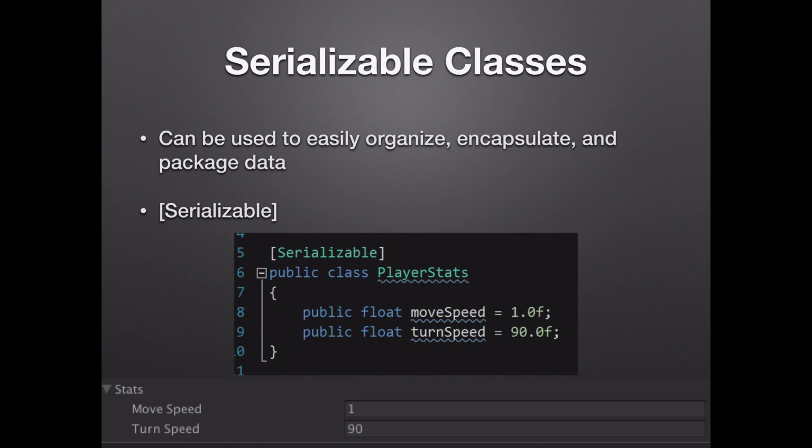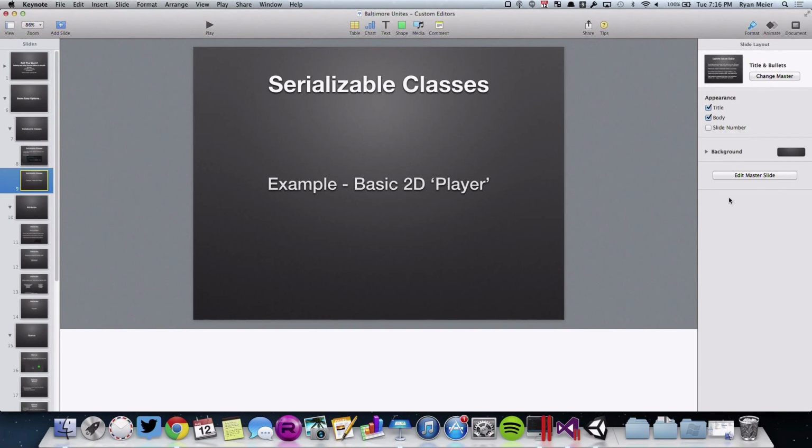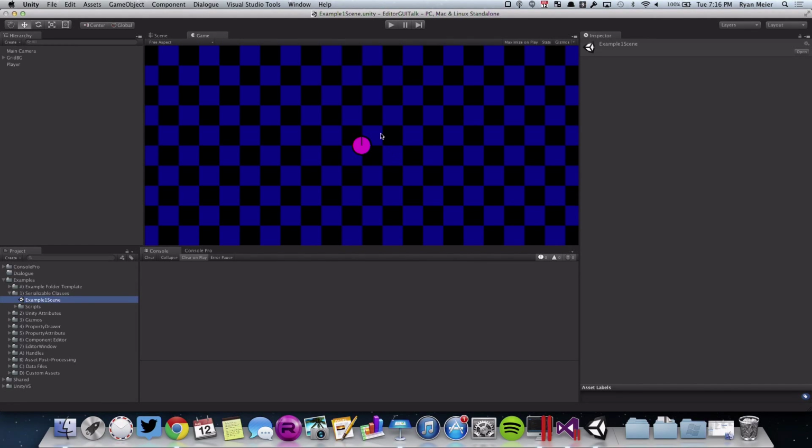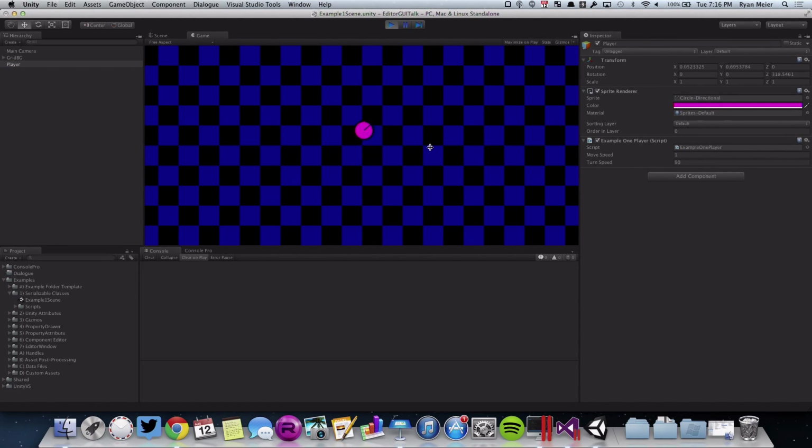So let's look at an example of that in the editor real quick. Here I have a super duper basic little game. We've got a player object, he's got a move speed and a turn speed, and as you can see, we just use the WASD keys. You can move around, you can turn, you move forward, backward, turn left and right. As you can tell, I'm not an artist. These are very much shapes and colors, and that's kind of how I do a lot of prototyping. So here we can tweak our move speed, crank it up, and he moves super fast. Change our turn speed to 720, and he'll turn about twice a second, things like that.